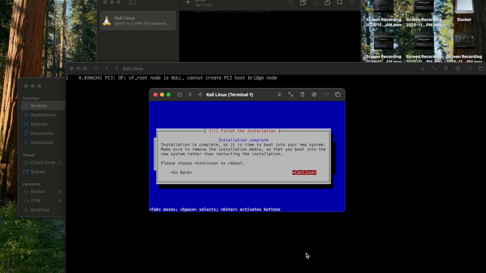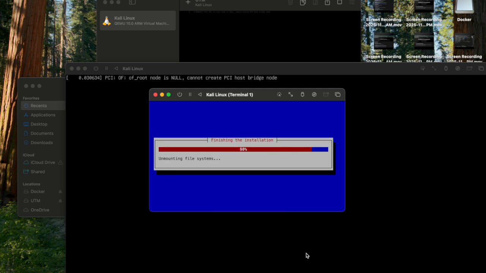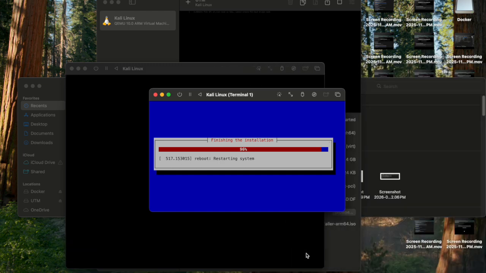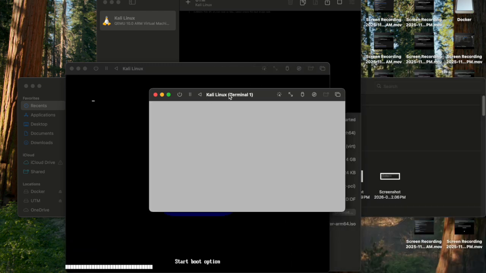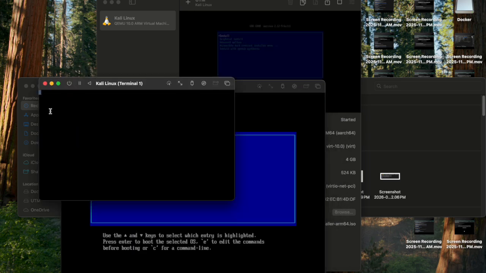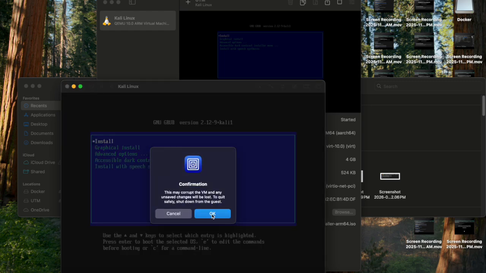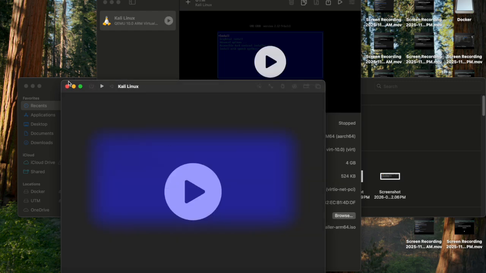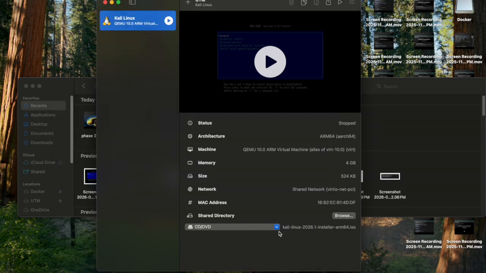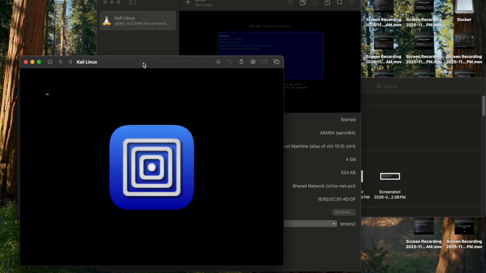Alright, so the installation is complete. You'll just continue. Alright, so now X out of that one, and then just shut down your virtual machine like that, and then you can close that. And then down here, this part is important, just press clear so that you don't have the ISO in there anymore, because otherwise it will just take you through the installation again. And now you're ready to click back on your virtual machine.